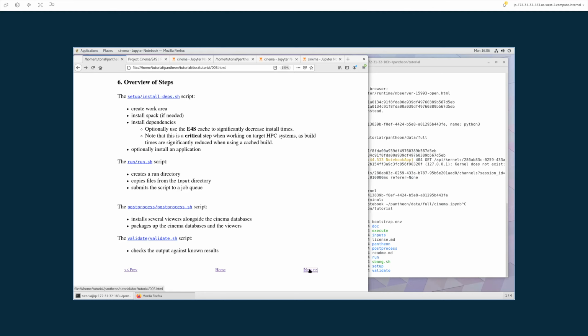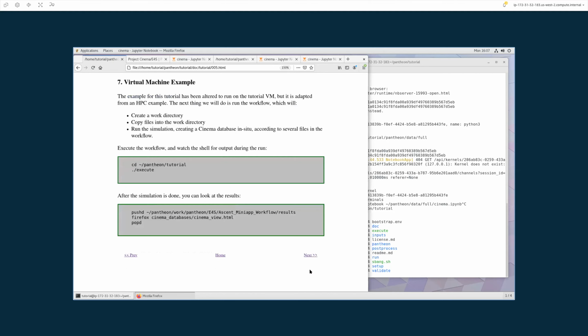Okay. You might break it, but you can always check out the repository again, or check out the files that you've changed and get it back to a working state. Okay, so it's a place to do experiments.